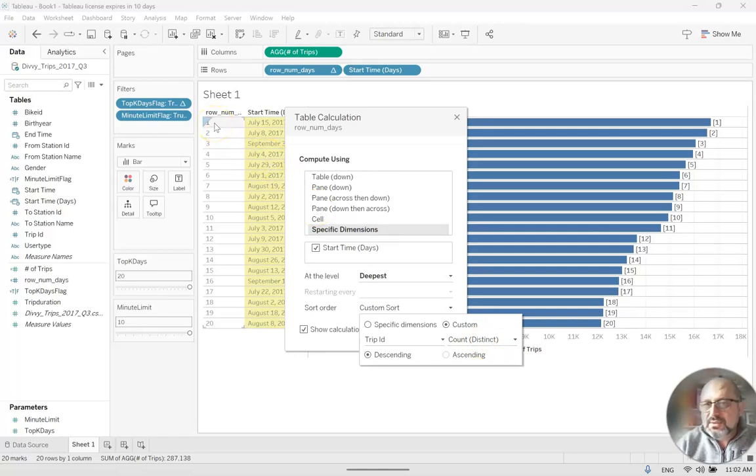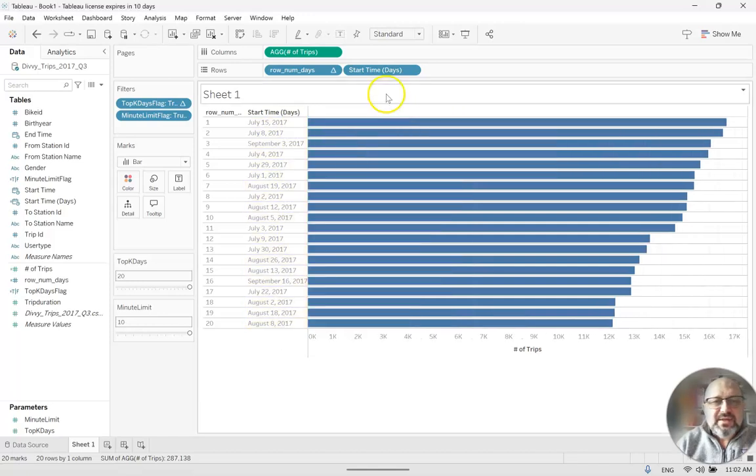This is crucial. This is really important to do. Once we have done that, then we integrated that in a logic where we compare the row num days to our TopK days parameter, and then we moved it into a filter, and it just worked. And very similar logic was then done with the minutes limit. Now, just so you know, we selected true just because of the way we built the formula. You could have had the signs opposite, greater than or equal to, or just greater. Then you would have selected false. So it works either way. So you just need to think, what is the business scenario?